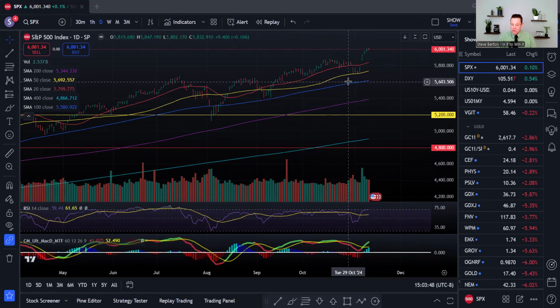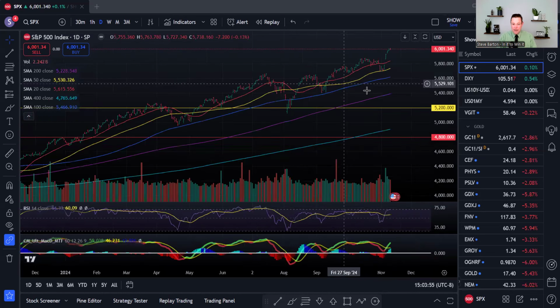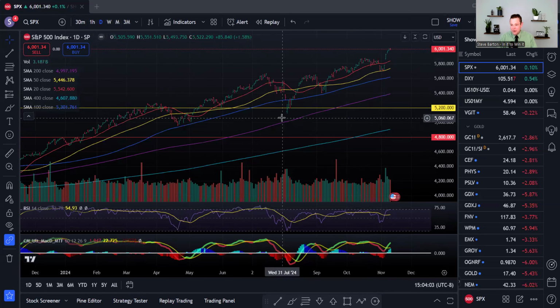And an easy way for a human to program a computer is to look at these moving averages and either buy or sell depending on them, right? So those are the three most common. I also like the 100 and the 400, and I put them on all time frames from 30-minute all the way up to 3-month time frame. And yeah, those are some other ones.